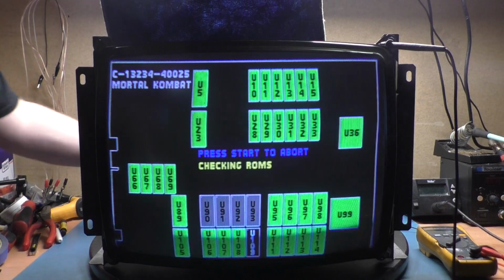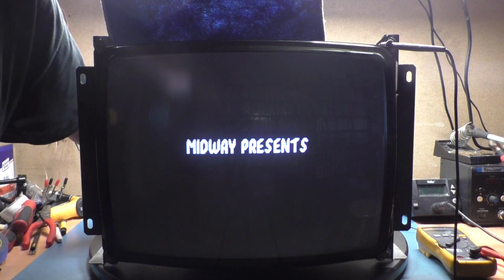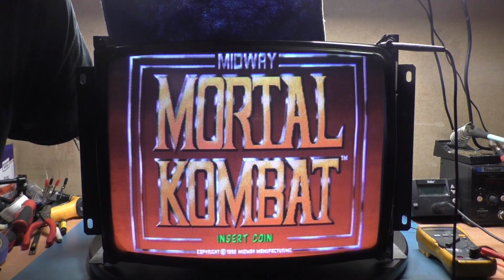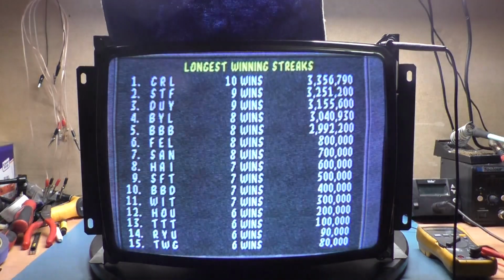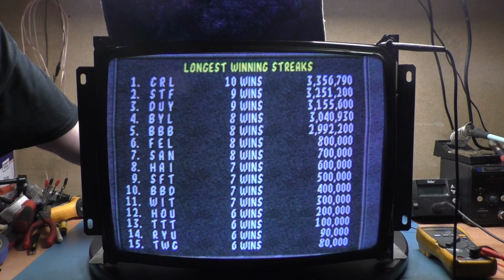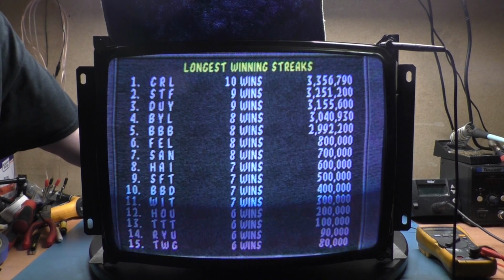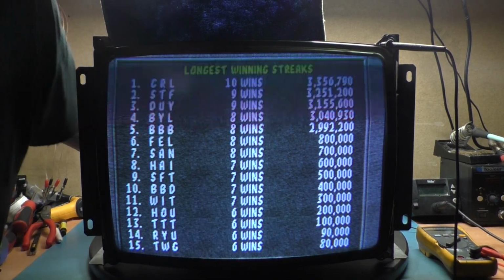I'm going to adjust this linearity here real quick. Vertical linearity. Yeah, roughly I'd say there. That's a little better. No, not really. A little squished on the bottom here. It's a never-ending battle trying to tweak these things. There we go. That's more even. Okay, I'm happier with that.